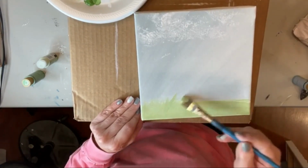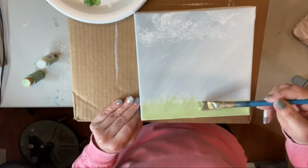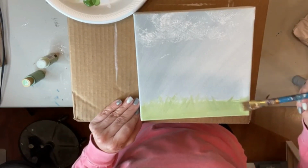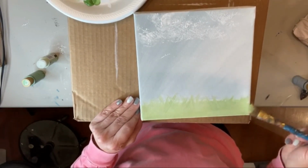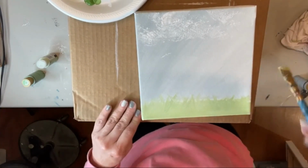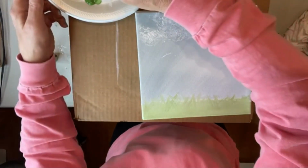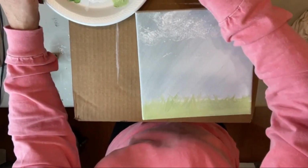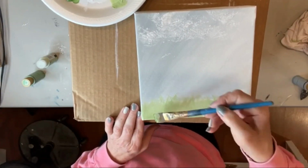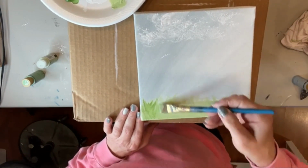And then we're gonna define it with our other color. Just some grass poking up out of the greens. All right, so now we're gonna come back. I'm gonna offload that brush, but I'm not gonna wash it. I'm gonna leave it dirty. I'm gonna go into that grass green, which is a little darker, and I'm just going to do the same thing. I'm just gonna pull some of that in and just kind of give it dimension.